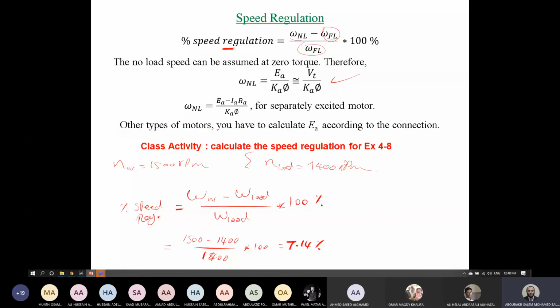Of course, the experiment of the DC generator was important in your lab in order to recognize the magnetization curve of the machine. This is the importance of this experiment, because we need the magnetization curve even in DC motors. We solved one of the problems in DC motors, and we use the magnetization curve in order to recognize the armature reaction.